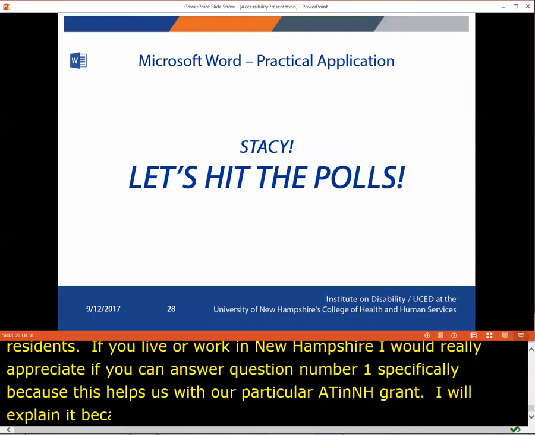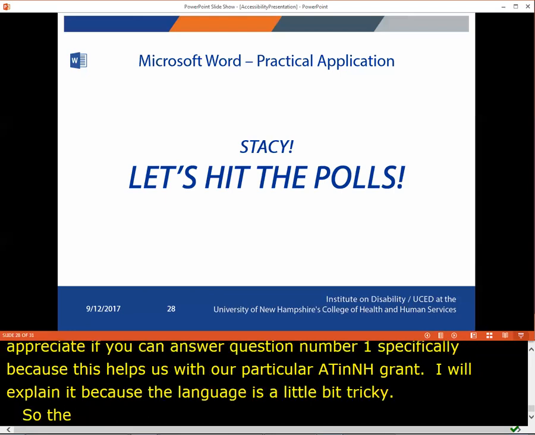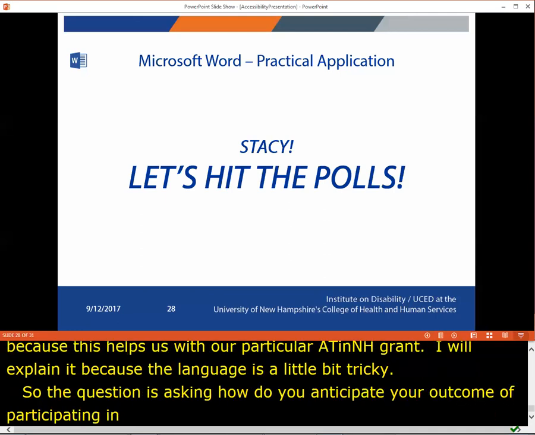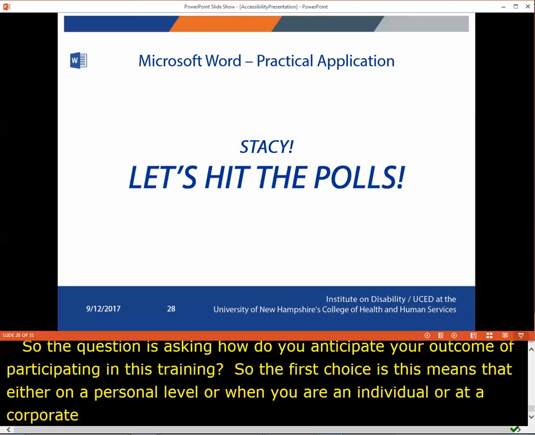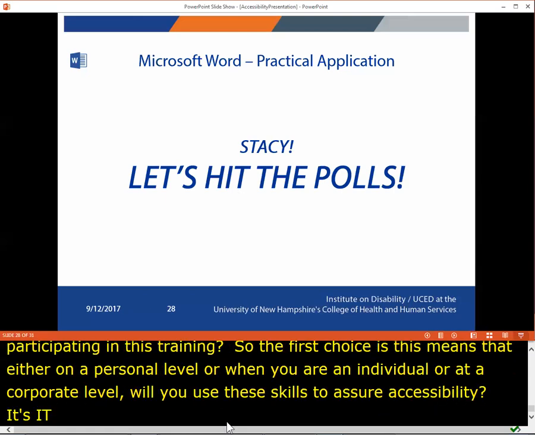So the question is asking, how do you anticipate your outcome of participating in this training? So the first choice means that either on a personal level, or when you're an individual, or at a corporate level, how will you use these skills to ensure accessibility? So it's IT and telecommunications, procurement or development policies, procedures, or practices will be improved or better implemented to ensure accessibility.